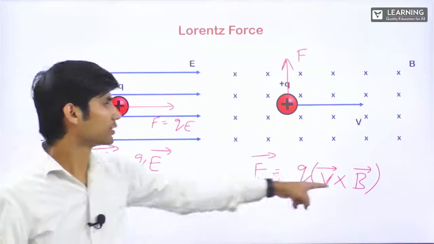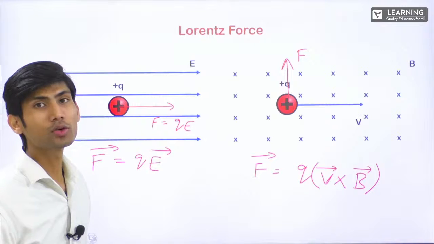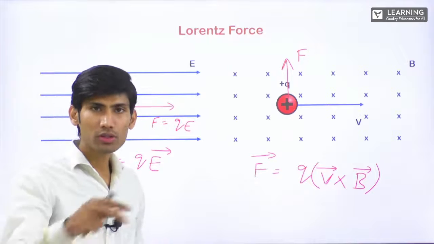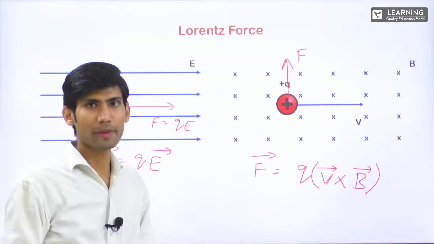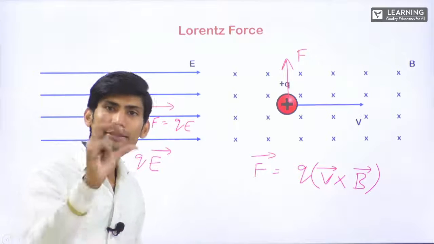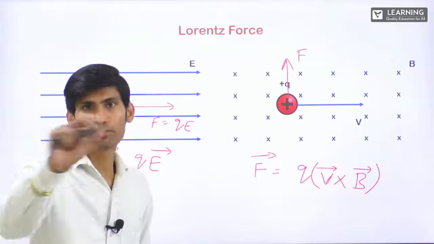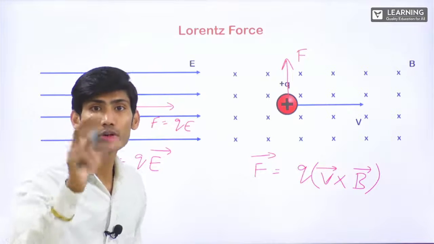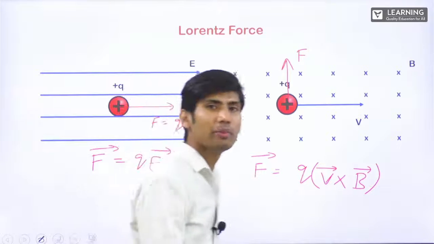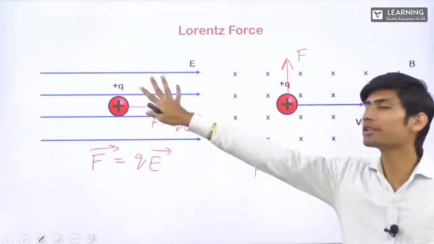Done. This is electric field, this is magnetic field B. So now what is Lorentz force? Lorentz force is, if we combine this electric and magnetic field together, suppose in a particular space, electric field is also there, magnetic field is also there, and then we have taken a charge. Now the charge starts moving with velocity V. If we give it a velocity V, that charge will experience both the forces. Electric force, electrostatic force will be experienced by the charge whether it is at rest or in motion.